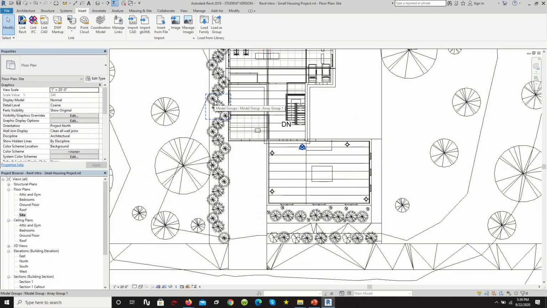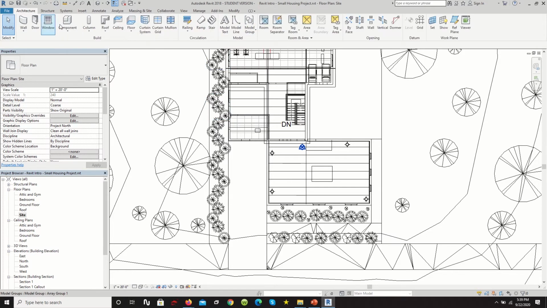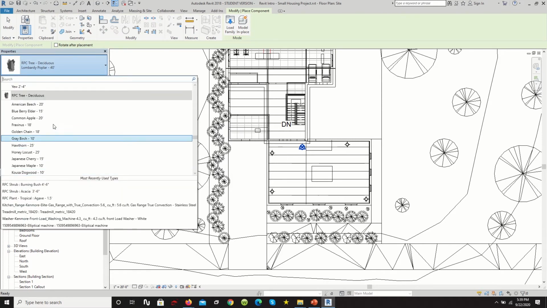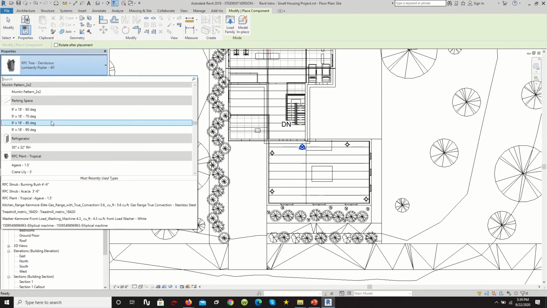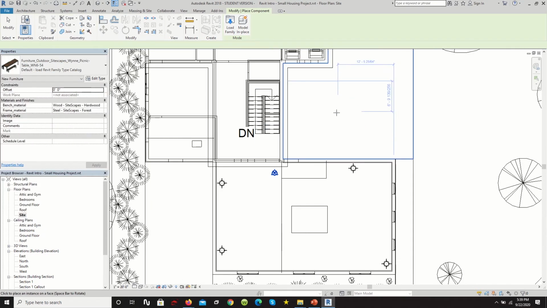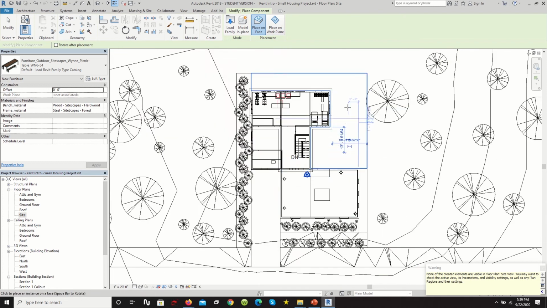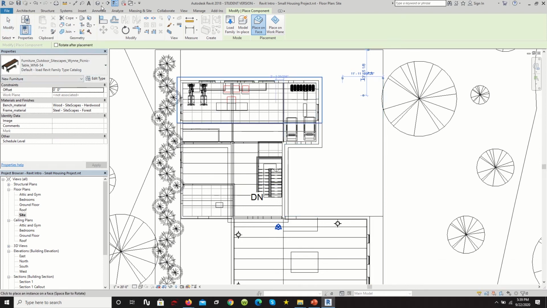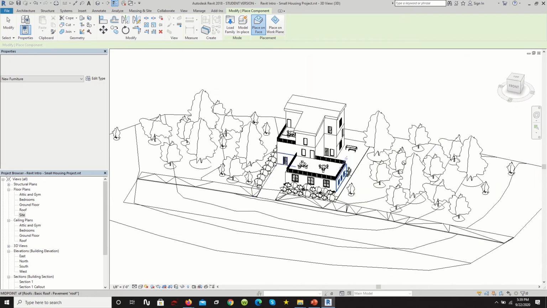What I'm thinking of using is a custom picnic bench that I've downloaded, and I'll also make that available in the description if you want to use that. So once again, I already have that loaded into the project. I'm just going to go to it. Let's find it. It's right here. And for some reason I can't see it. Let's see, why would that be that I can't see it?